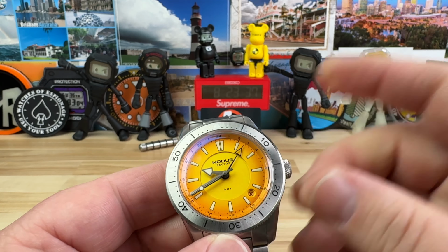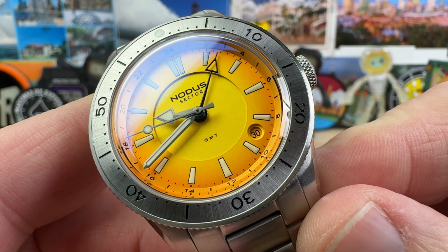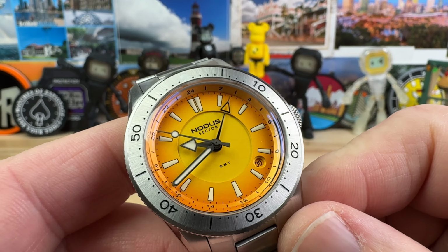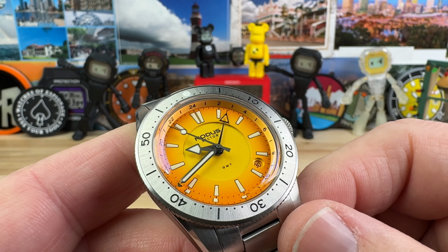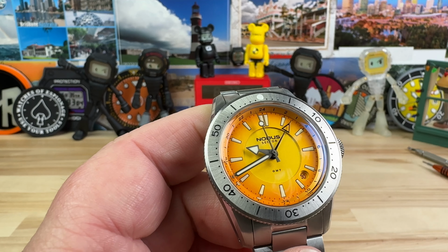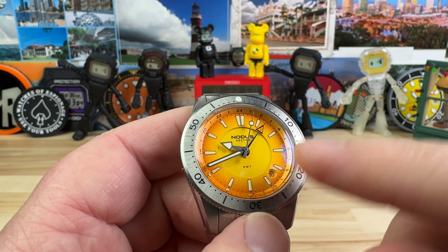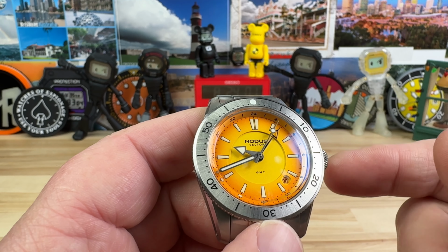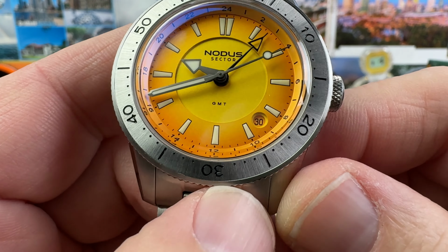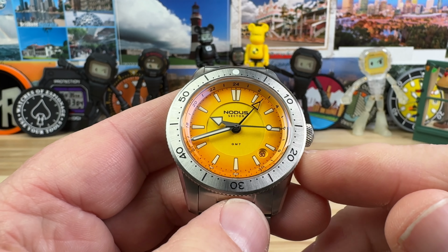What else we got? Oh, the movement. Automatic. Clearly, you can see the sweep of the seconds hand, and it is a GMT, of course. So what landed in this watch is the Seiko-designed NH34, which is a caller's GMT, meaning that when you adjust the 24-hour hand, it's a forward-only adjustment, and then you have a quick set when you spin the crown the other way for the date, which is stuffed in between the 4 and 5 o'clock position at a viewing plane that is level to everything else.